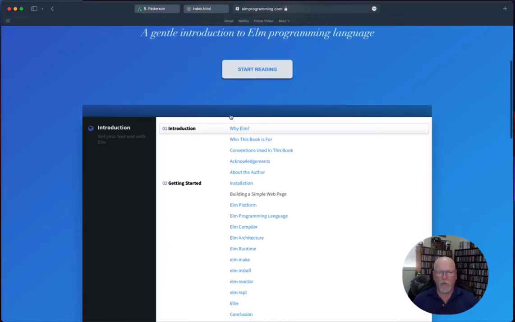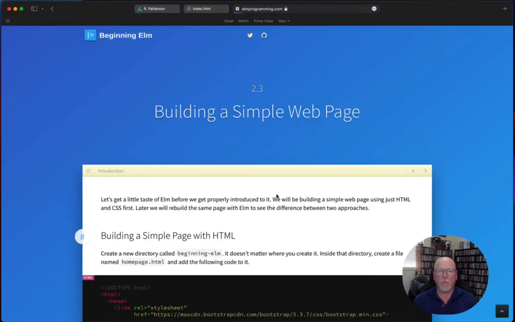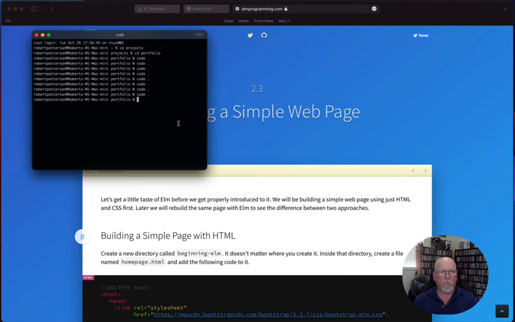And on here, build a simple web page. Let's start there. Oh, by the way, you'll need to install the Elm compiler. For reference, I'm currently running version 0.19.1.